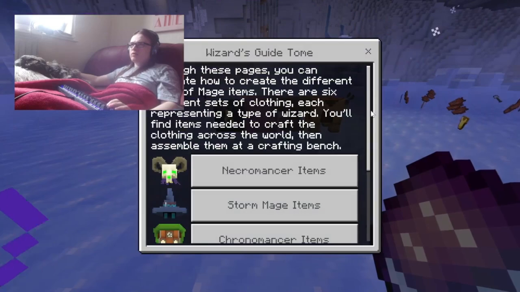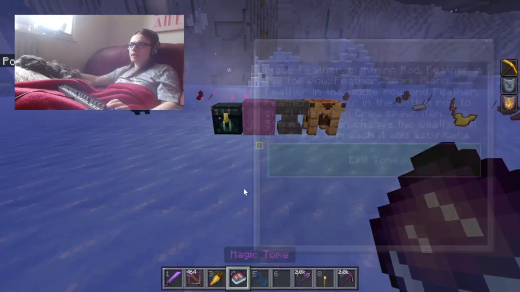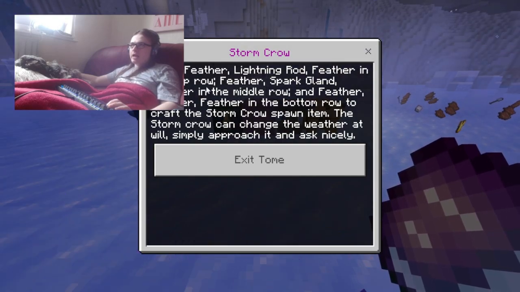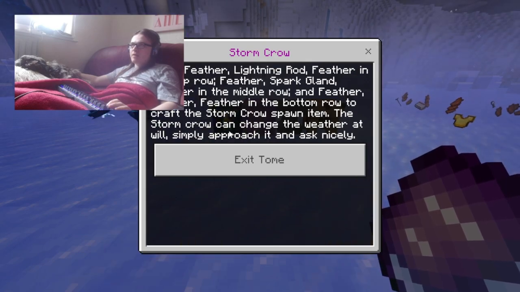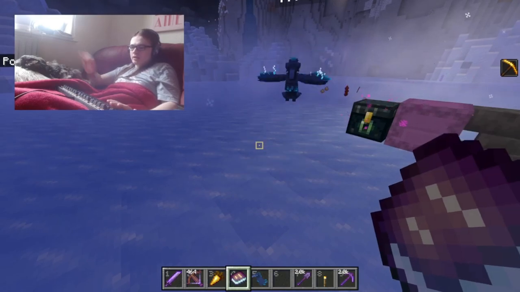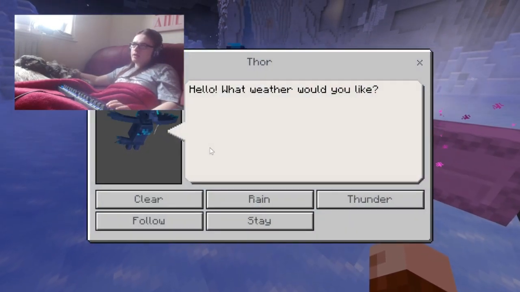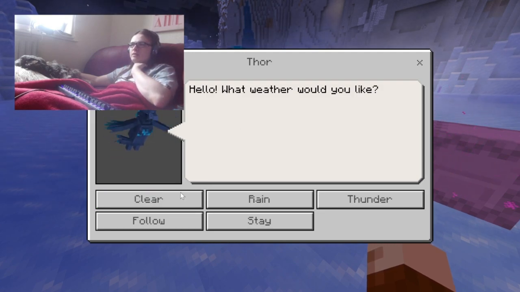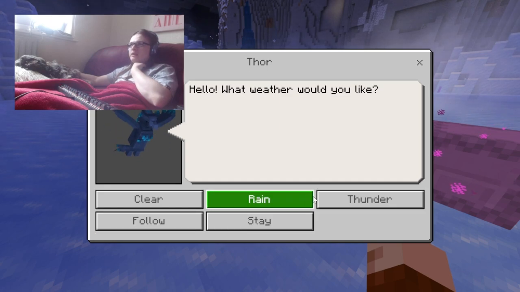So what does the crow do? Place feather on a vine and rose, craft the storm crow spawn. The storm crow can change the weather at will. Simply approach it and ask it nicely. So let's get to game mode 0 real quick. Oh, there we go. Yeah, so if you're in creative mode, you can change its name and stuff. So you can clear, rain, thunder, follow, and stay. So you can have it rain.